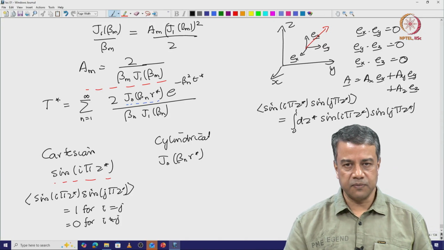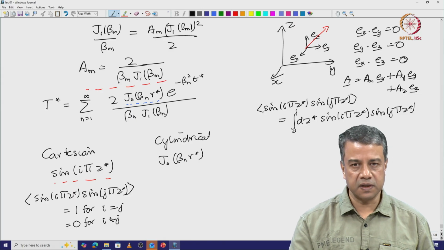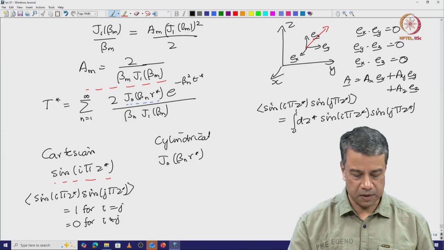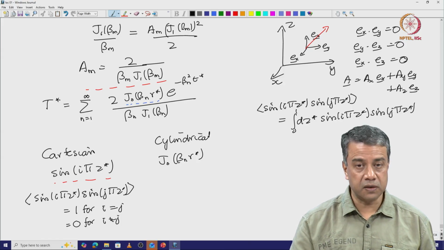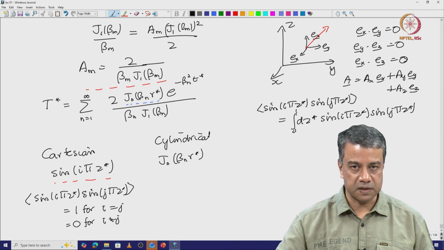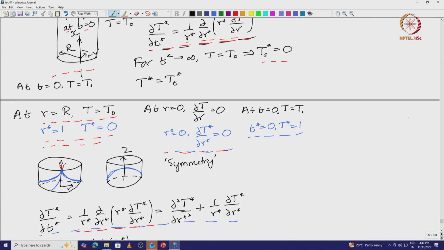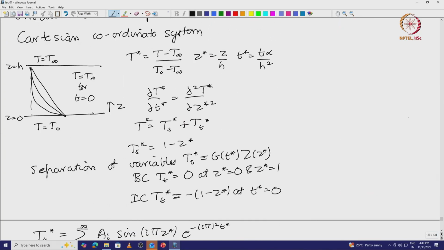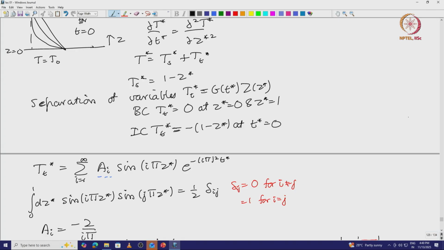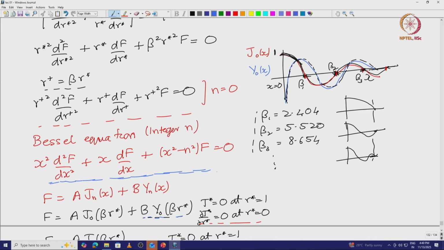So, in the same sense that unit vectors in Cartesian space are orthogonal to each other, these functions in this function space, consisting of all functions between 0 and 1 in a Cartesian coordinate system, are all orthogonal to each other. That means that any function can be expressed as a linear combination of these functions, and that is precisely what we did for the Cartesian coordinate system. We wrote this as the sum of these functions times the relaxation rate for each of these functions, and then used the orthogonality relation to get their coefficients.